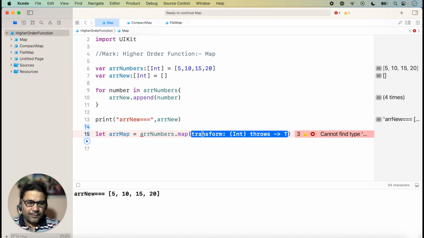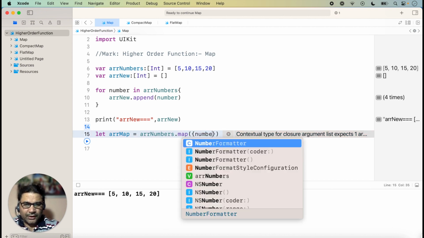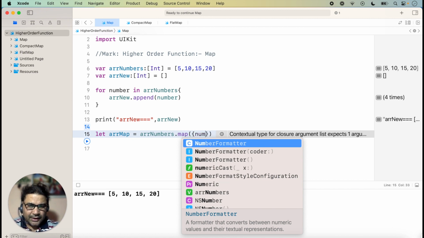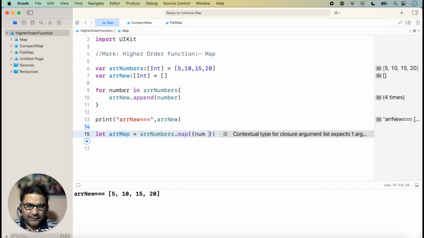Then transform, here we are giving the value as an input as a sequence of the map function. So typing here, suppose, map is like a closure. So suppose I will type here any number. Here I can take any type of variable, suppose num in, and here we will return the value.